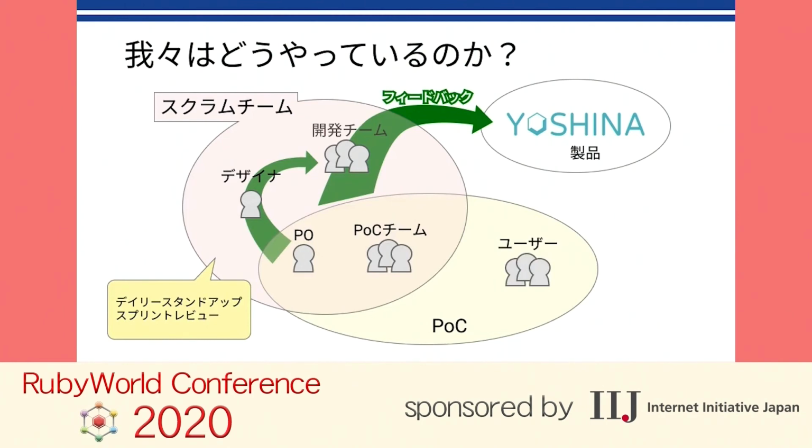And also the product owner would like to create an easy-to-use interface. So the product owner would suggest this is how the product should be produced, and then the designer, listening to that, would do the designing, and then it would be fed back to the development team. So in our Scrum team, these 4 teams work together as one team.